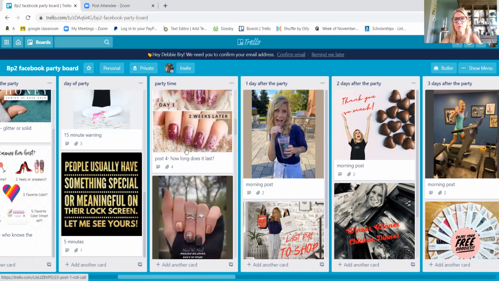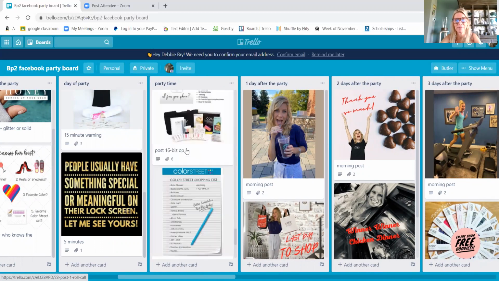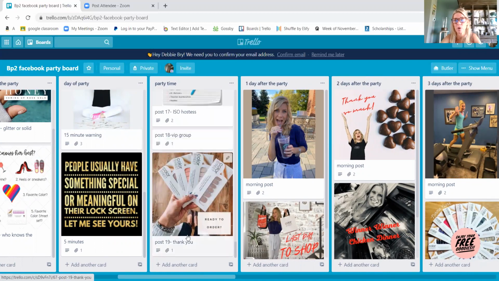I have all these posts. I believe I have like 17 or 19 posts. Maybe you don't want to do 19 posts. I've been doing a post every 4 to 5 minutes for about an hour during a party. Maybe you want to stick more to BAM, which is more a 30-minute party with 4 posts, or the Boppin' party, I think, has even fewer posts.